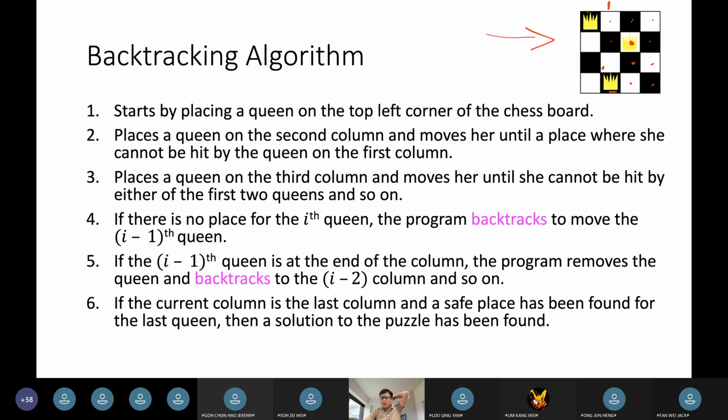Then we backtrack. So the third queen cannot, so we remove the third queen. We backtrack to the second queen. Now whether we can have any choice for the second queen. This is the last already, right? This one cannot, and this one previously we said also cannot. Then we place here, also cannot. Then we delete it. We backtrack to the first queen. Then we delete it. We choose the next one, right? Because this one cannot, right? We just said that if this one, then we cannot place the three subsequent queens. So this one cannot.